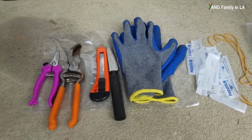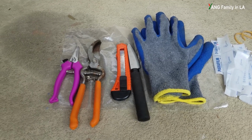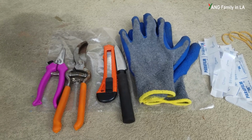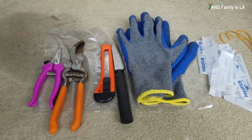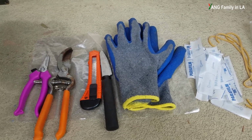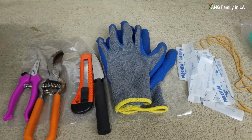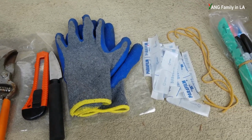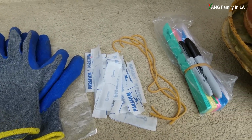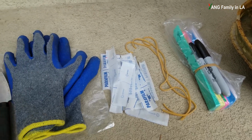Before we get started, I'd like to show you some materials and tools you have to use for this grafting. You need some pruners to cut some branches, very clean and sharp knives or blades. You need a pair of gloves to protect yourself because we are going to do a lot of cutting. Paraffin, some rubber bands, a permanent marker, and labels. Okay, let's get started.